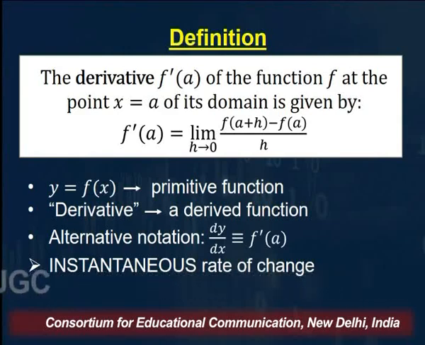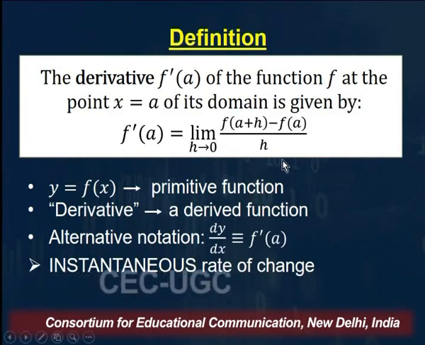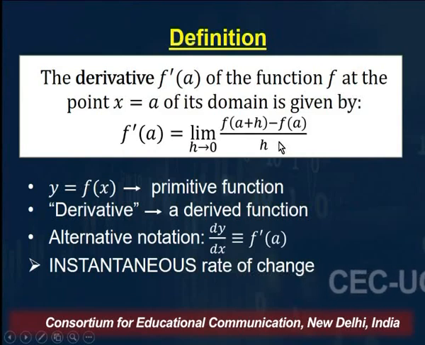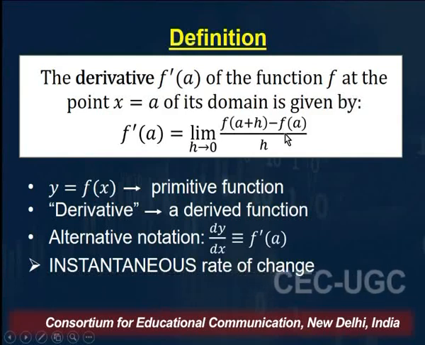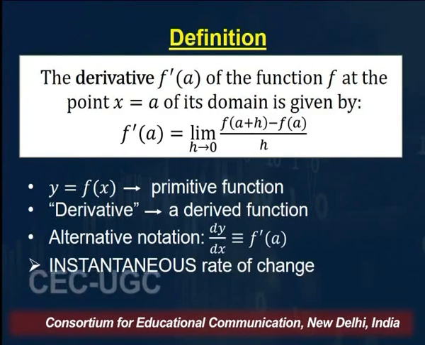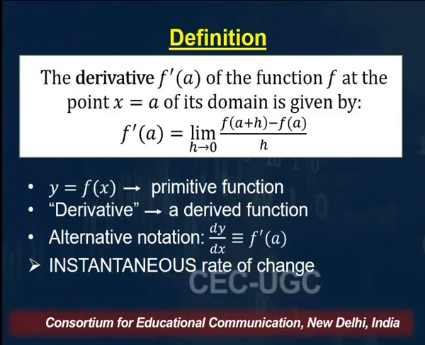In particular, we drew a distinction between what is an average rate of change as against an instantaneous rate of change. So the limit of this expression is the instantaneous rate of change or the derivative. And here we are basically emphasizing the idea of an infinitesimal step. That is what the concept of the derivative is based on. What is happening for a very, very small, infinitesimally small change in x? What happens to the variable y?